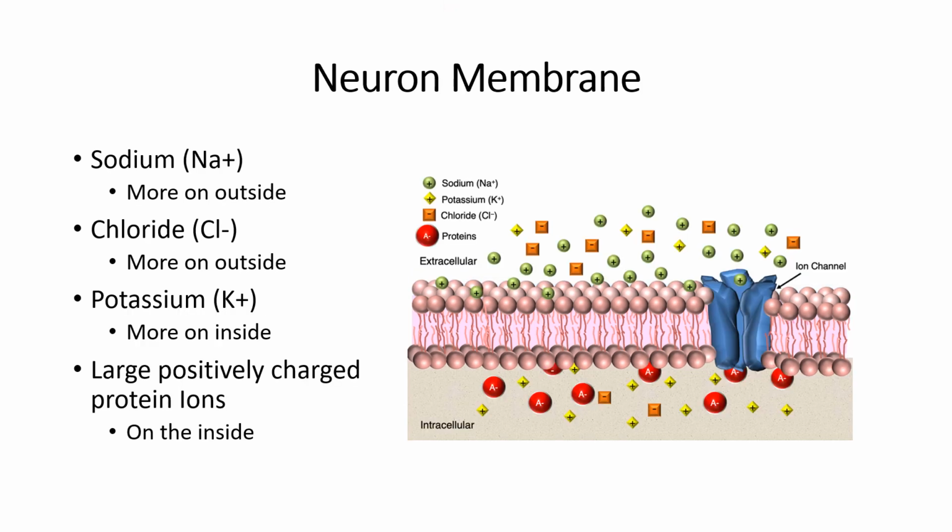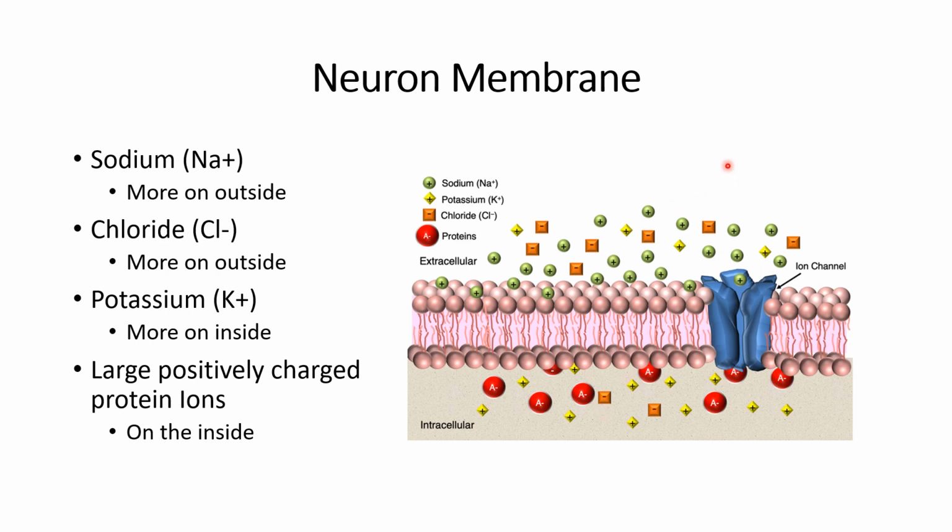Here's another look at our membrane potential, but this time we have some different ions popped in here. If you take a close look, we see tons of these little tiny green ions, and these green ions are actually our sodium ions. These are sodium ions. And as you can see, there's just a lot of sodium outside the cell, and there will be a little bit inside, but not so much.